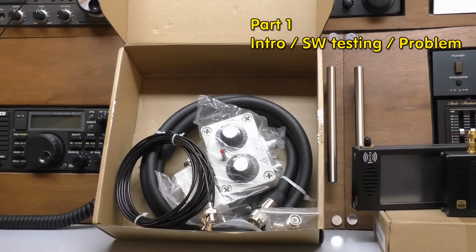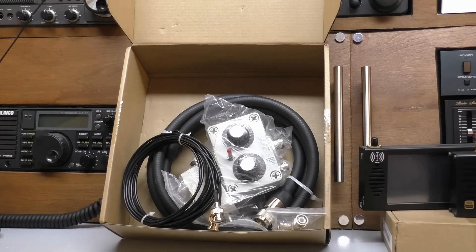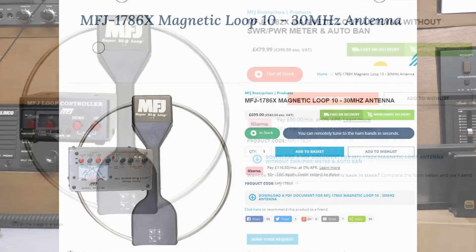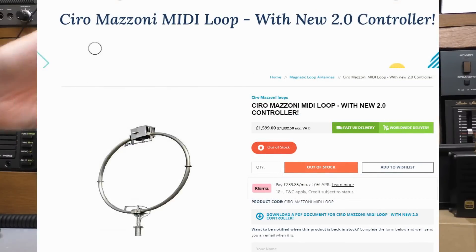Hello, welcome back to Fred in the Shed. I'm up in the radio shack and on this video: a review of this very cheap QRP magnetic loop antenna from Banggood. If you're a regular on the channel, you'll know I'm a pure 11 meter CB guy — mostly sideband. I do use HF equipment and I appreciate some of you have an issue with that — I respect your opinion, feel free to discuss it in the comments. I've steered away from mag loop antennas mostly because of the price; they're aimed pretty much at ham radio operators and consequently the price has been quite high.